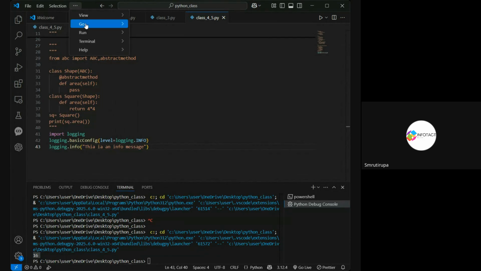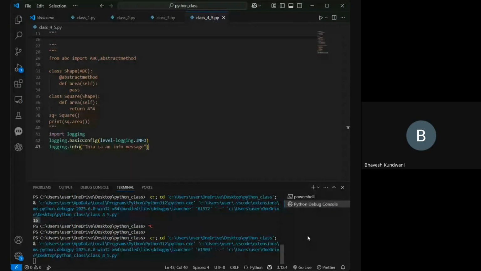So can anyone tell me what would be the output? This is an info message, I think.